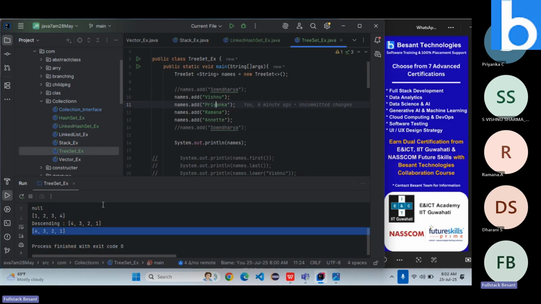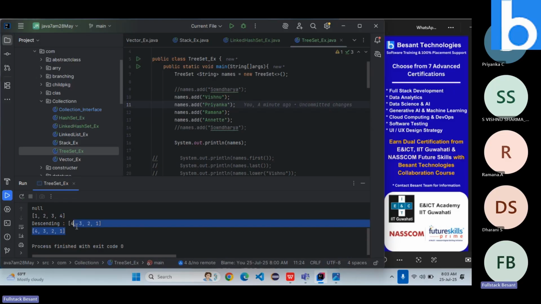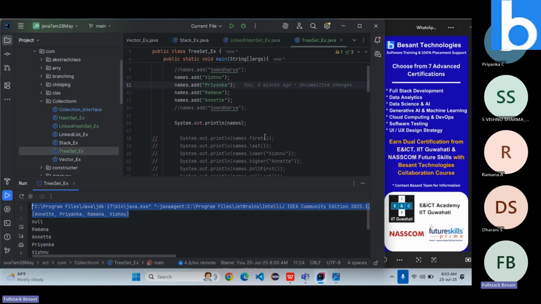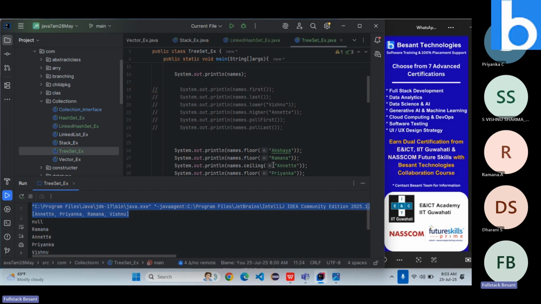It is going to remove the first element from the list. I'm saying this as a list, okay, the elements we are getting as a list. That is pollFirst. pollLast means it is going to remove the last element. Okay, ma'am. Even though we are using set, we will be getting the output as a list only, ma'am, for everything, for list, queue, everything. We are getting it as an array list.